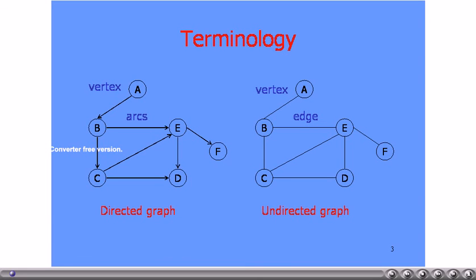Graphs are commonly classified as directed graphs and undirected graphs. Directed graphs are the ones in which an edge has some direction, whereas undirected graphs are the ones in which the edges do not have any direction. For example, in a road network, some roads are one-way, which means that traffic is allowed in one direction only. There are some roads on which traffic can travel in both directions. If the edge is undirected, the traffic can go in both directions. In the same fashion, directed means traffic can go in one direction only. Such types of graphs we may find.